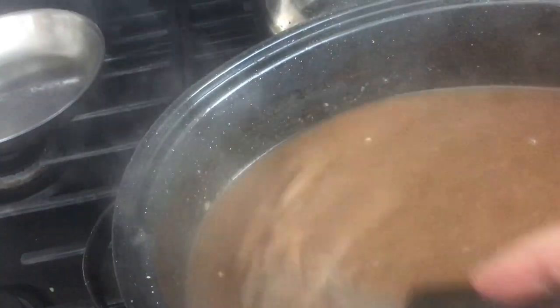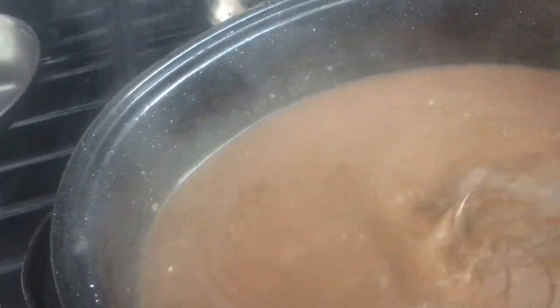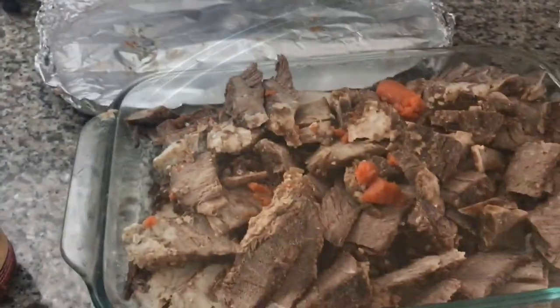I am not a gravy eater, so I wouldn't even know how to tell you how many points it is. But my family likes gravy, so that's why I make it. So I'll see you guys when I finish up slicing the meat.